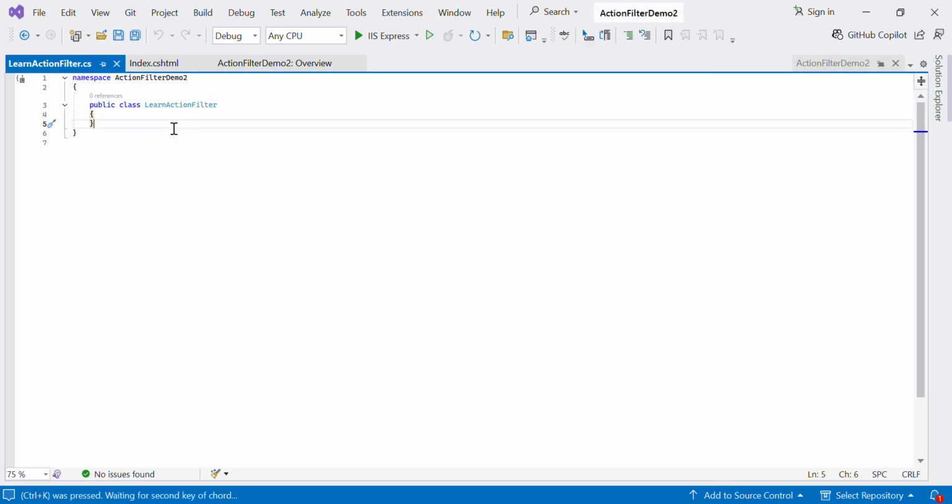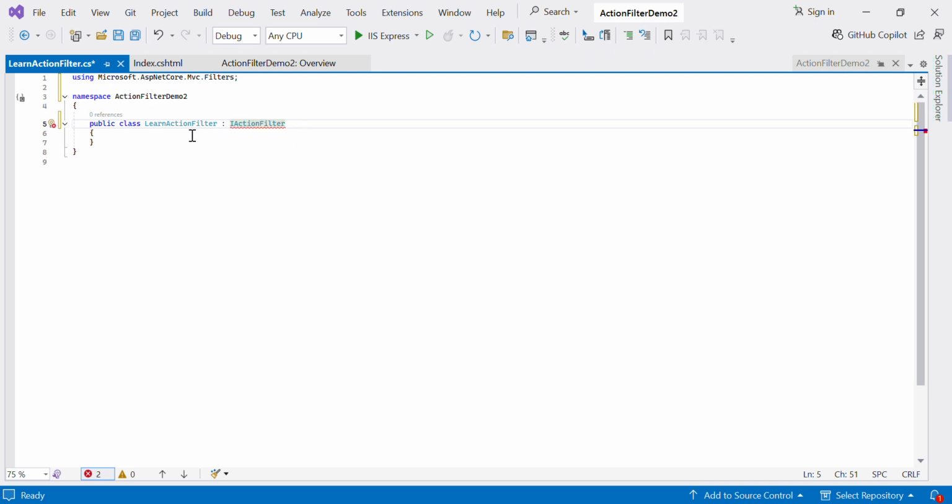Now this is just a class, this is not an action filter. It will become an action filter when we derive it from the IActionFilter interface, that is, inherit from it. Only then can we say that LearnActionFilter has become an action filter.